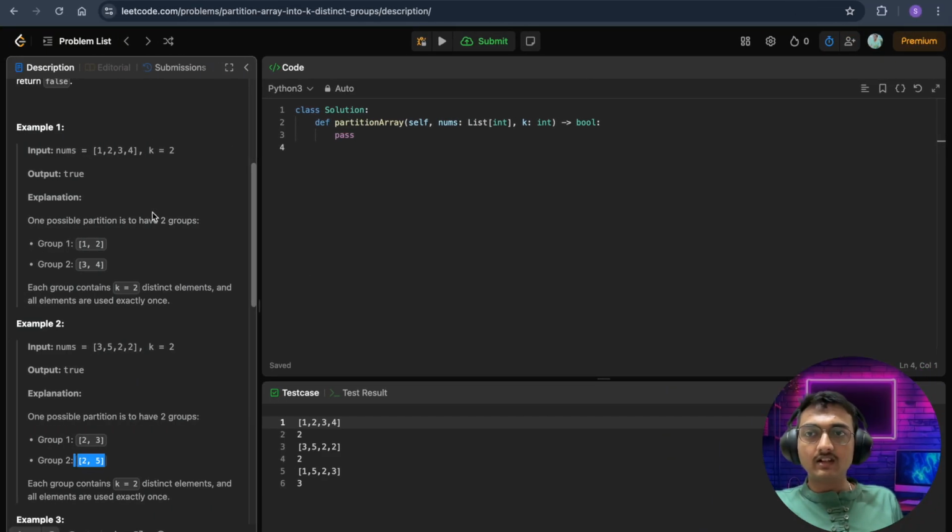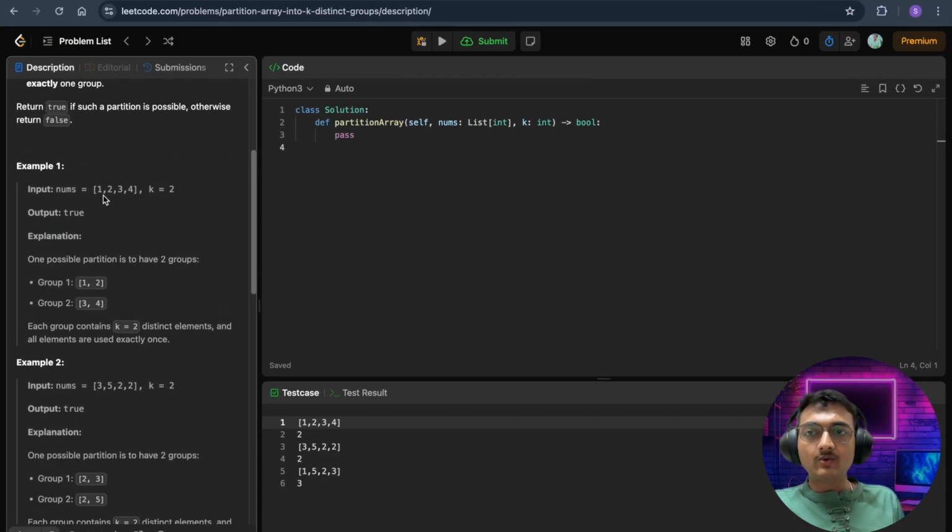Okay, so let's see how we can solve this problem. What is the intuition? In this problem you just have to make two observations and you will be done. With these two observations we are able to solve the problem. So the first observation: each group should contain exactly k elements, right?